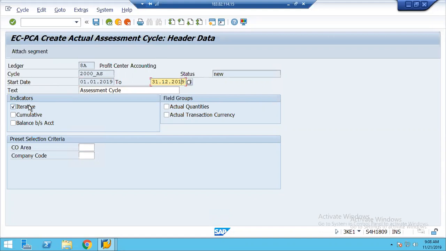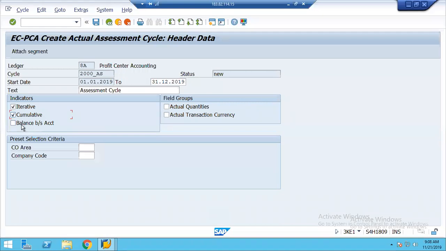Iterative, as we discussed, is the same process, but iterative is not working. I will check that part also. And cumulative balances, if you want. And if you want, you can consider balance sheet accounts as well, whereas in the cost center, we can consider only the cost elements. But here we can consider balance sheet accounts also.